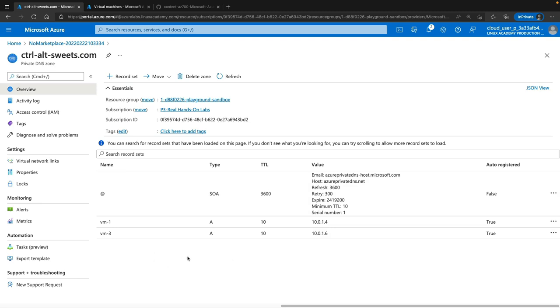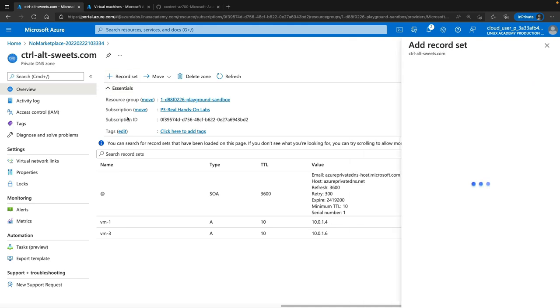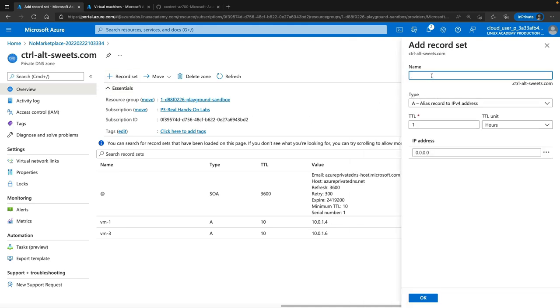What happens though if we create a manual entry that overwrites or conflicts with one of our automatic entries? Now, if you were paying attention in the previous lesson, you should know what happens. However, let's go ahead and find out. I'm going to create a new manual record, and I'm going to give it the A record name of VM-3, which matches VM-3 here. Actually, to start, before I do that, let's go with VM2. And since our VM2 record no longer exists, we're not getting any conflicts there.